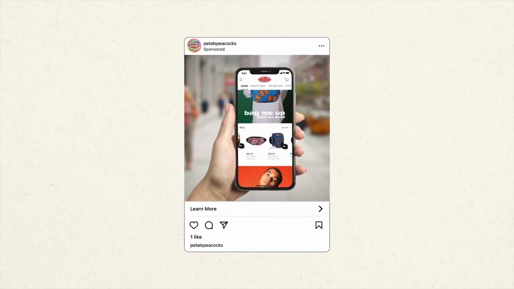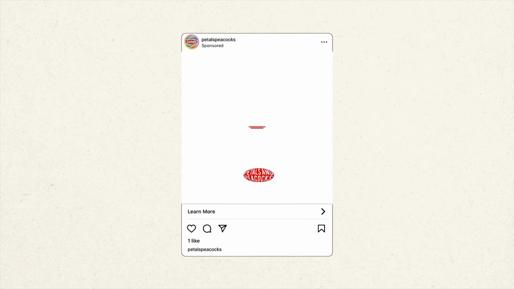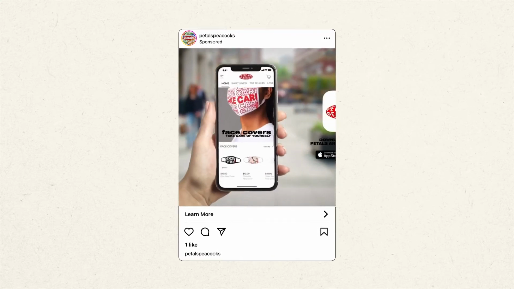Now, let's talk about ad creative. An eye-catching creative ad is key because your ad has to stand out in the sea of other ads on your user's feed. Be sure to use copy that shows users why they'd want to download your app. For example, get early access to new releases, or unlock app-exclusive discounts. And use high-quality graphics that showcase the best your brand has to offer. You could even consider featuring user-generated content, or UGC, to drive downloads using social proof. You can also adjust the copy on your call to action button to make sure it's relevant to your app's ad, such as download the app.